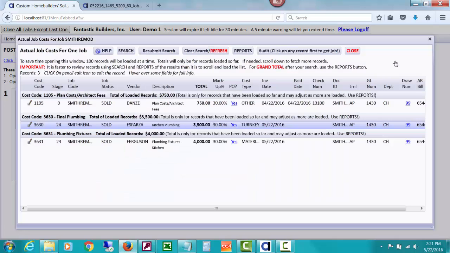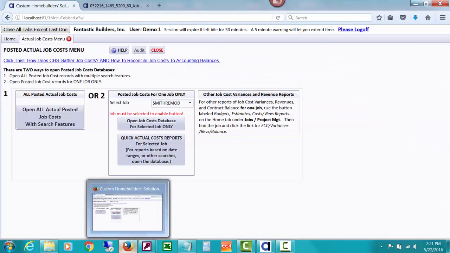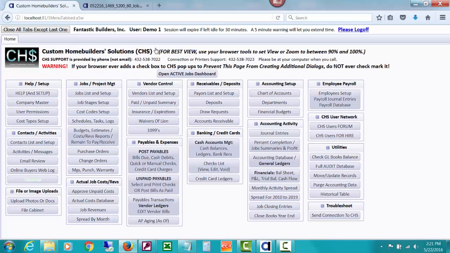So anyway, that's about all there is to quick job cost billing. Again, that should only be used for just little small jobs that you're doing, I think. You should use the regular draw requests, etc., and not be getting all those interim draw requests into accounts receivable, because it just adds extra work and is usually not that necessary. You can just recognize the income from an interim draw when you post the deposit.